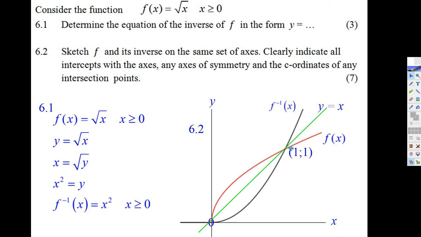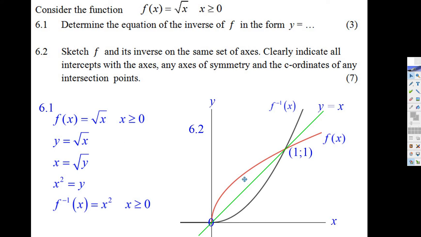You see, the axis of symmetry is like a mirror. And if you have a point on this side, it gets reflected over on this side. This thing didn't quite work. Oh, yeah, about there. I didn't make it so nice, this axis of symmetry. Let's put it like, oh, that's a bit better. So if you have a point here, it gets reflected in the line over here. It's like a mirror. You look in a mirror, you see yourself on the other side, the same perpendicular distance away. Well, that's what happens with the inverse functions. They get reflected about the line y equals x.